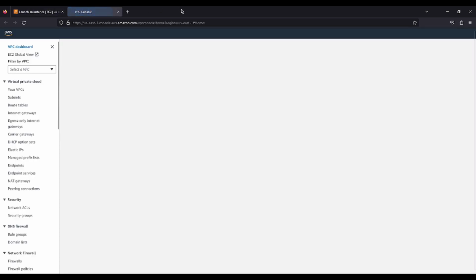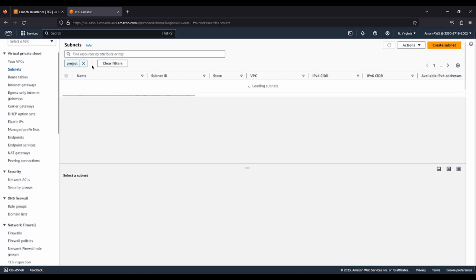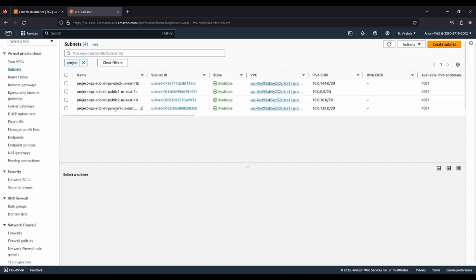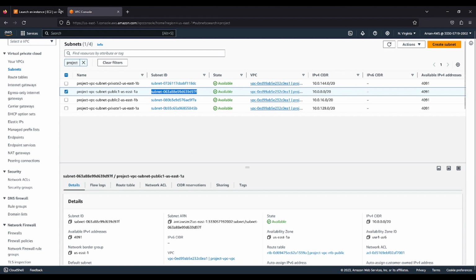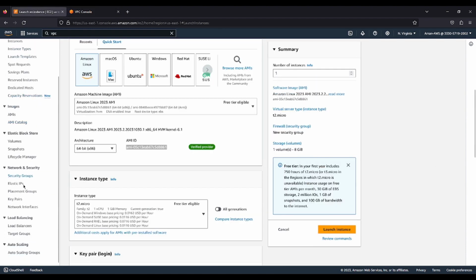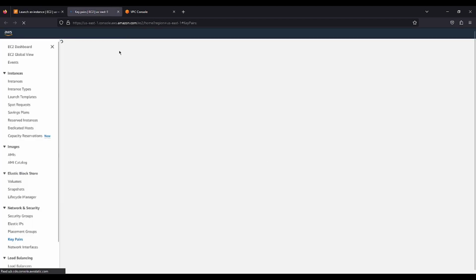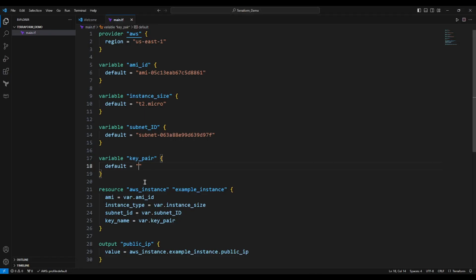Let me open a subnet here. Here I will choose a public subnet. Public subnet, yes. I'll put it into my variable. Now key value pair. Key pair is in instances, Key pairs here. I'll go with XD pair.